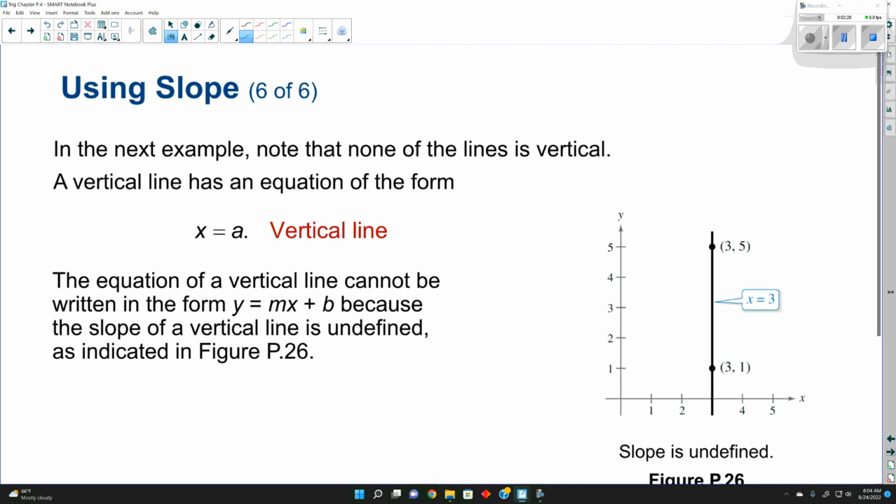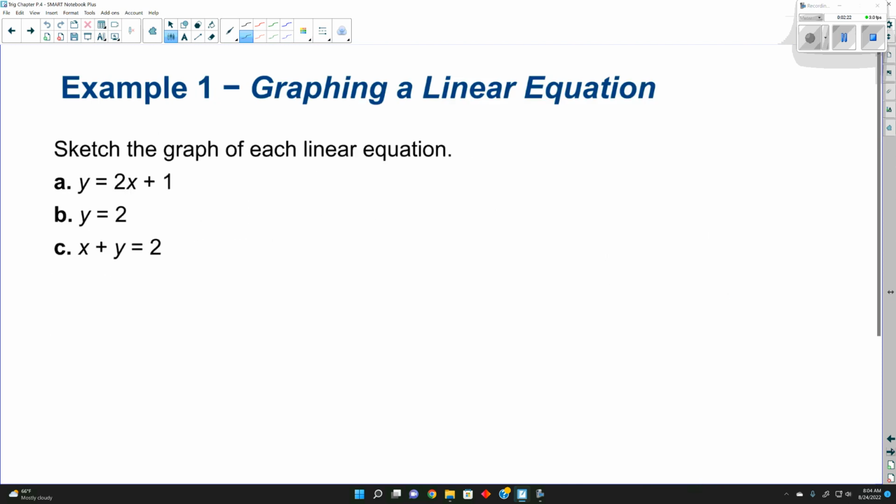When we have x equals a number, it's a vertical line. It's straight up and down. When we have y equals a number, it is a flat line. And that's it. Do y'all need to see examples of how to sketch the graph of a line? Not really, because at this point we can just type it into a graphing calculator. For graphing on the TI-84 Plus, we just need to get these in the form of y equals mx plus b. That's going to be the equation of a line.